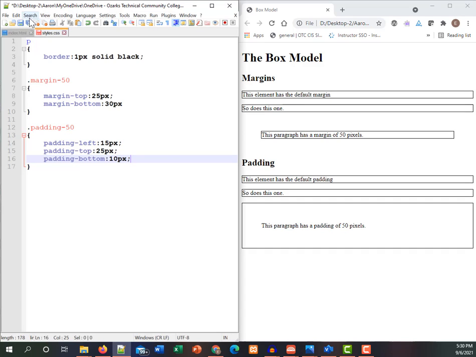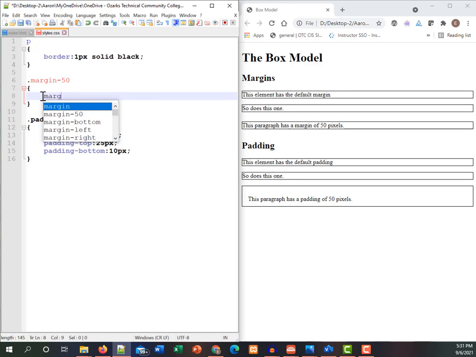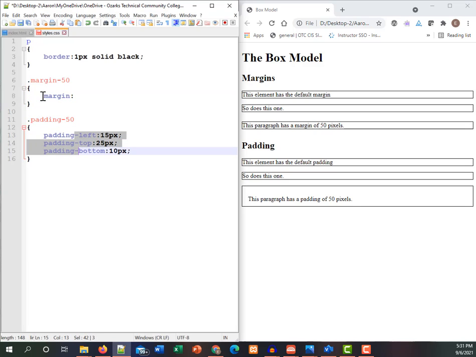And then we can save this. And now the text in these is incorrect, obviously, because we just changed what those are. But when we refresh this, we can see the margins are different. This padding is different on each side. There are a few ways that we can set those, setting them individually like this, or we can just use margin and just use padding like we had before, but we can set all of those in one rule.